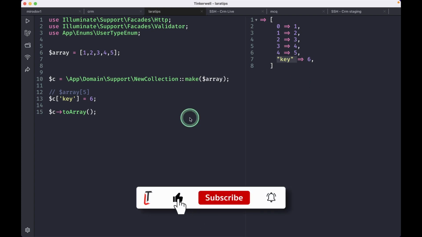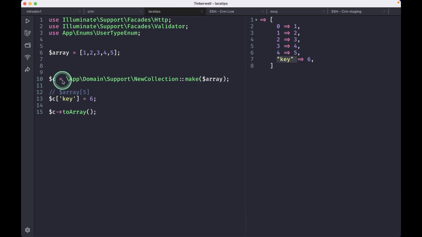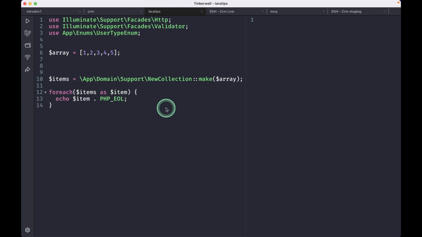And now whenever we try to pass this C object to the foreach, then it will not work, and we need to do that as well. Now let's do that. Let me show you as an example. So let me just call here foreach items as item, and if I just do echo item, and let me just add a new line over here, then we'll not be able to see anything, which means that we cannot just do foreach on this object like an array.